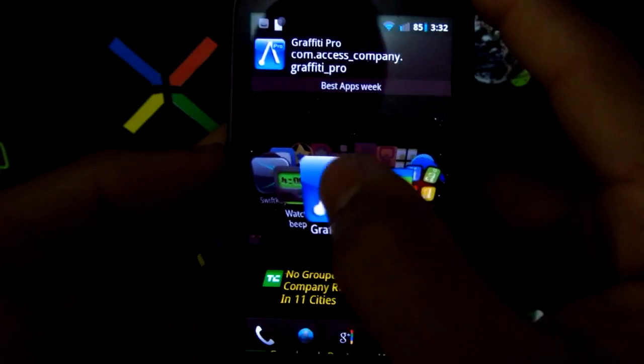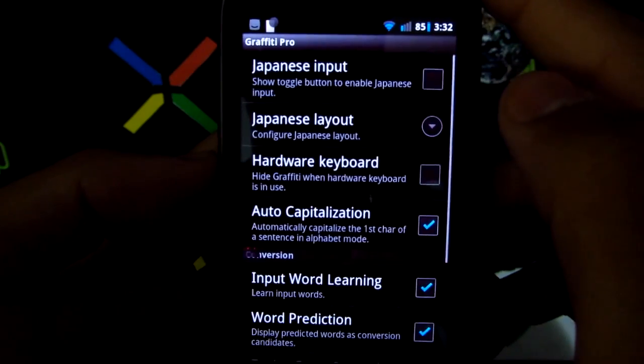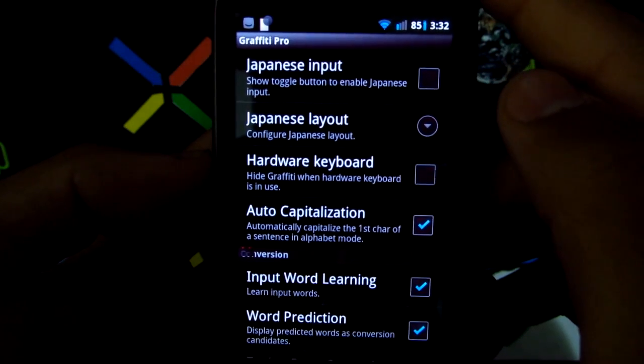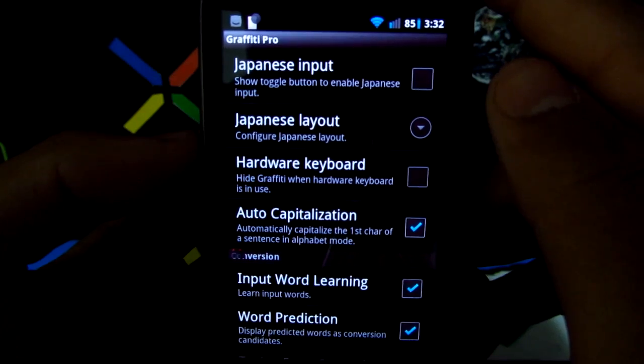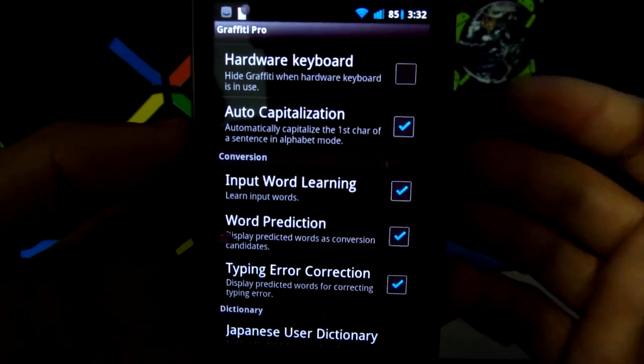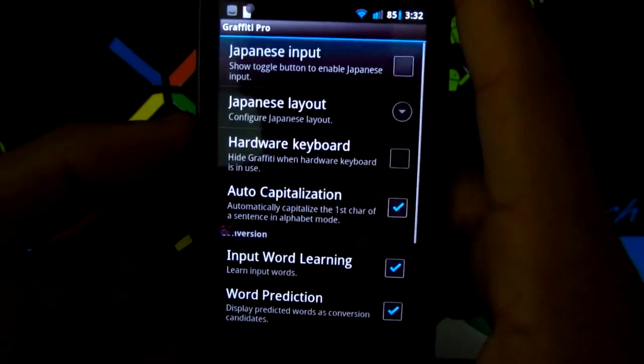Graffiti Pro. This application I got off the Amazon when they leaked it for free. And I actually didn't get to really understand it very well. But maybe you guys might be able to check it out and understand it better than I did. I know, what am I doing right? I'm supposed to be reviewing everything and showing you guys all aspects. But there's little settings here that you can go to.